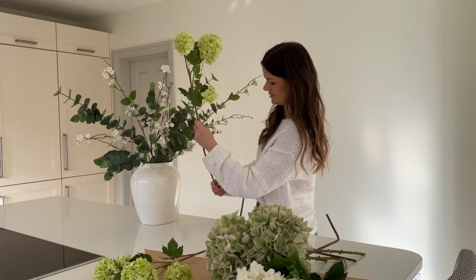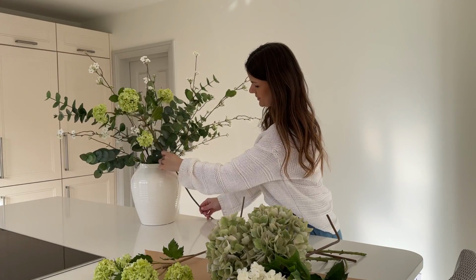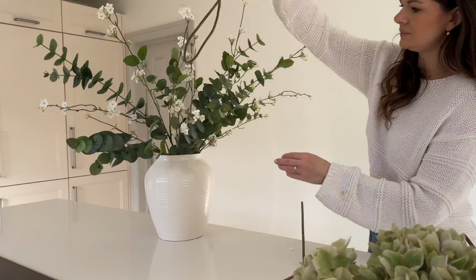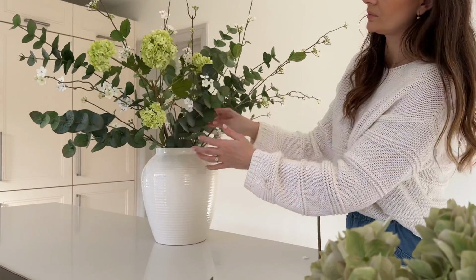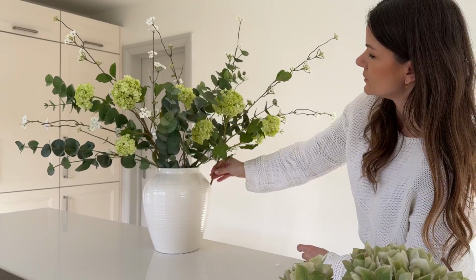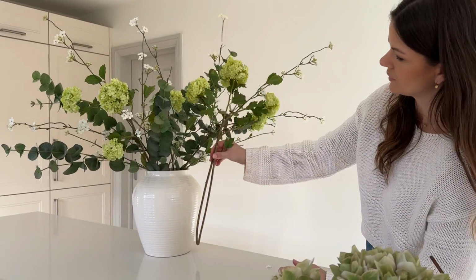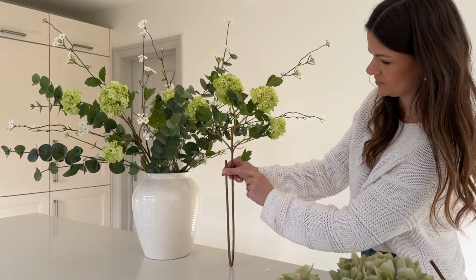which looks like, I don't even have to bend it, but I will just check. Might need to go a little bit shorter than it was. And we're around there. And then I want to get this other one in a bit lower, maybe around there. These have super long stems, so I mean I've literally bent that practically in half.